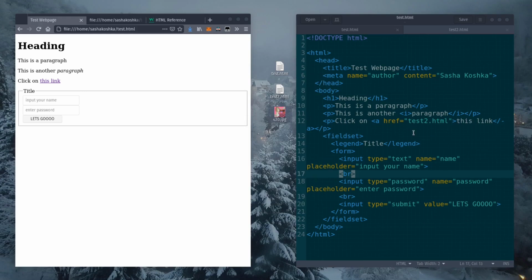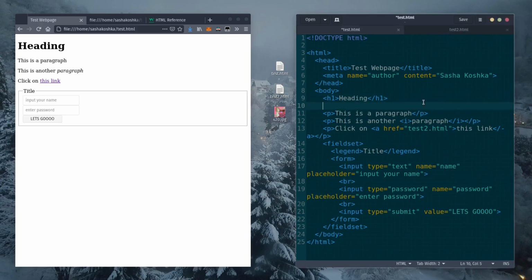So we can do image. The image tag, and the way you specify where the image is a source, src, the src attribute.